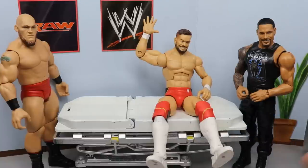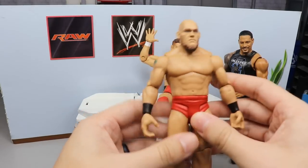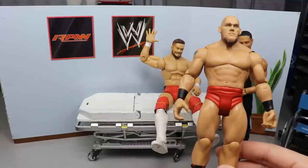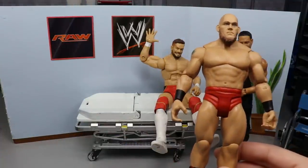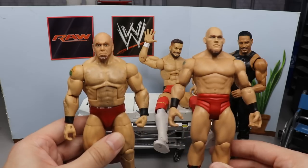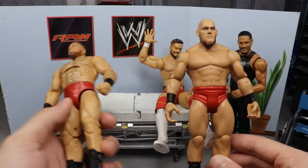So what we're going to be doing here today, guys, is we're going to be taking this Lars Sullivan. We're going to zoom out a little bit. We're going to be taking this basic 105 Lars Sullivan figure and converting it into an Elite, because I already have the Elite figure. This is what I've been using, my custom Elite Lars Sullivan. I've been using this Undertaker head sculpt for so long. It is finally time to retire that sucker and put on the official Lars Sullivan.